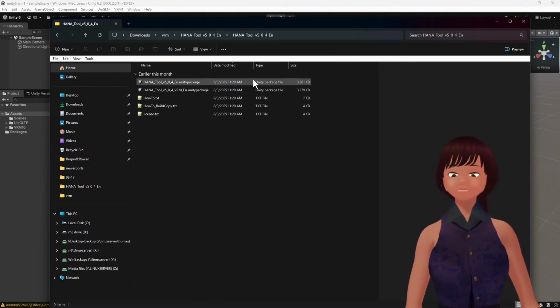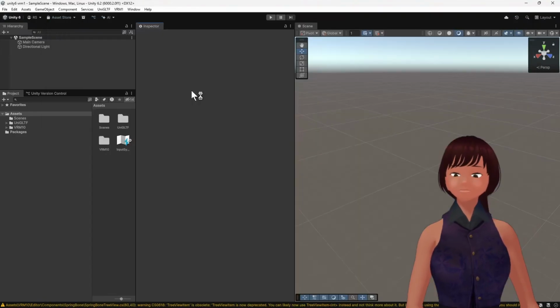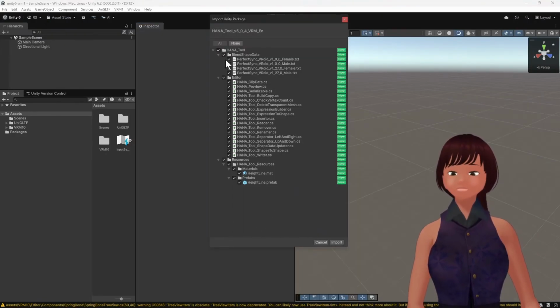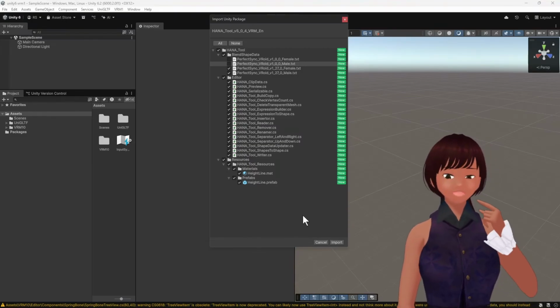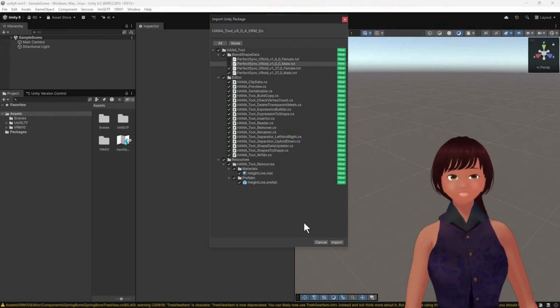Now again, you see that there are 2 files in here. A smaller version and a larger version. We want the bigger one. Let's start that, and again we're going to turn off the Perfect Sync 1.0 blend shapes because those have got problems with the tongue, and they're old.